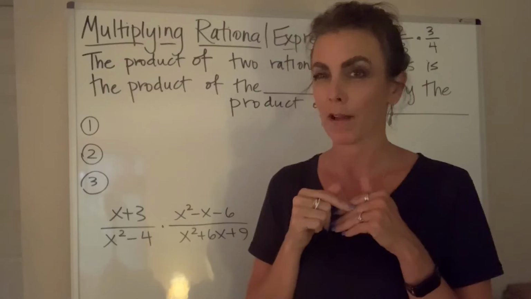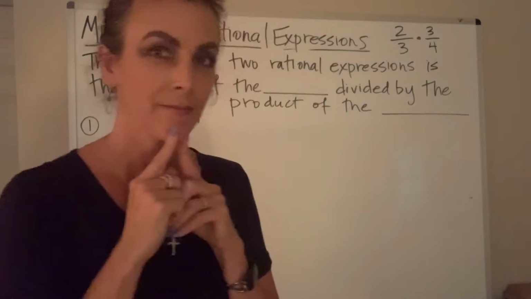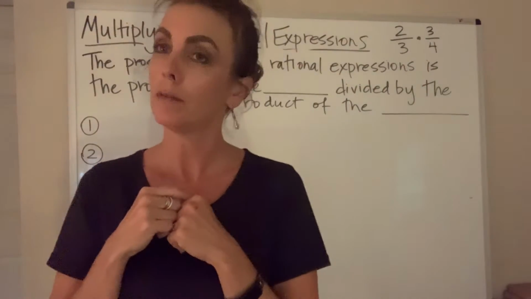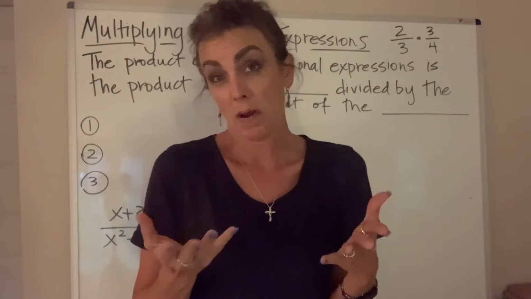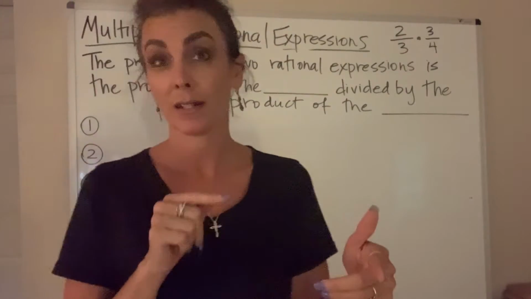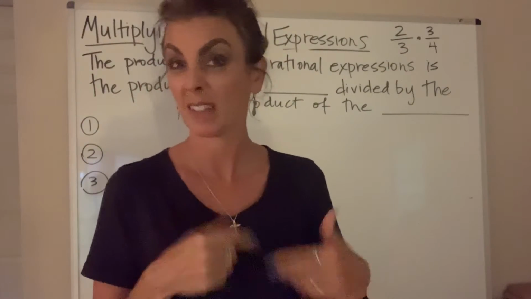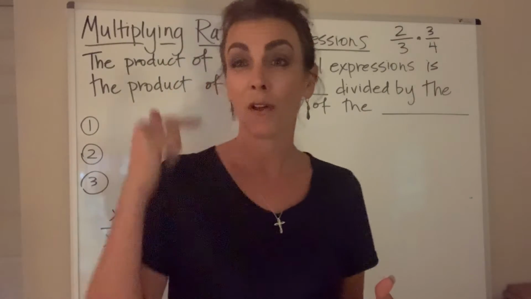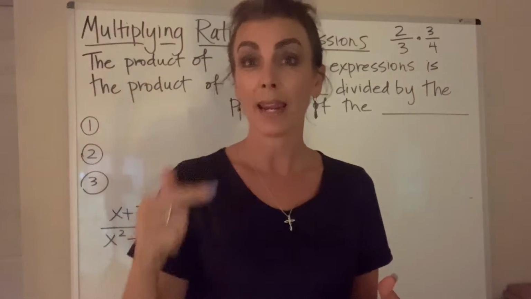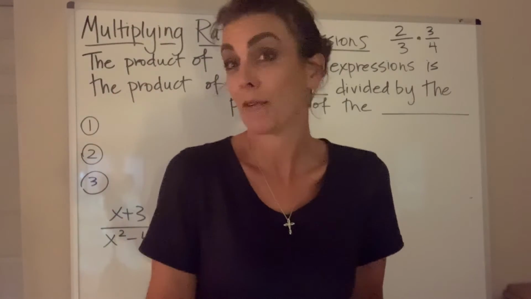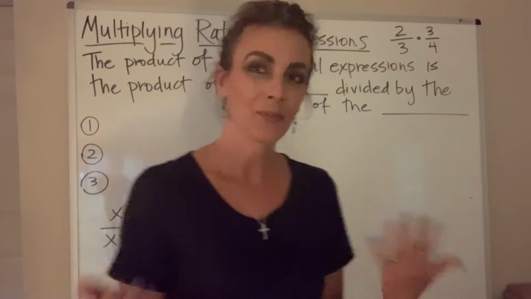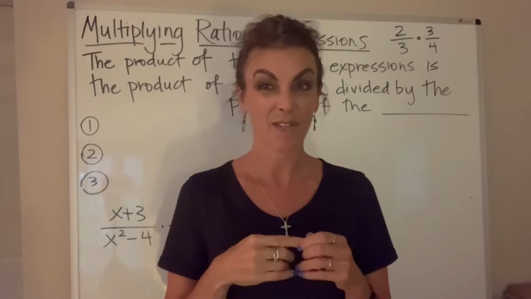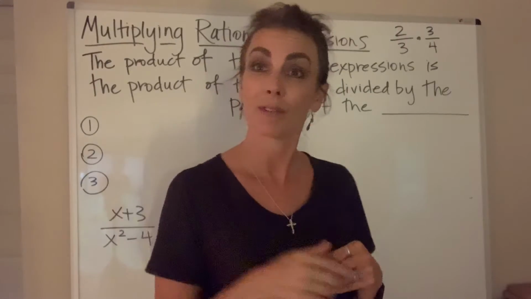Do you remember how to multiply fractions? Here's an example: 2/3 times 3/4. Well, there's the hard way, which would be 2 times 3 divided by 3 times 4, and then simplify that. Or there's an easier way, and that is if you see a common factor in the numerator and the denominator, you can cancel it out before you even start multiplying. So you have a choice. You can either multiply then simplify, or you can make your life really easy and simplify first and then multiply.